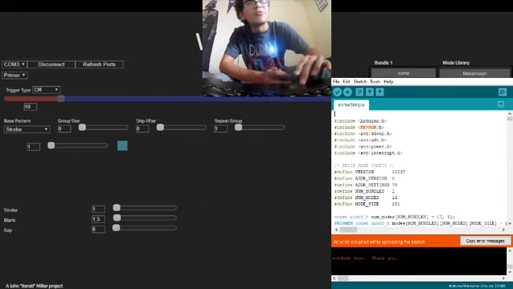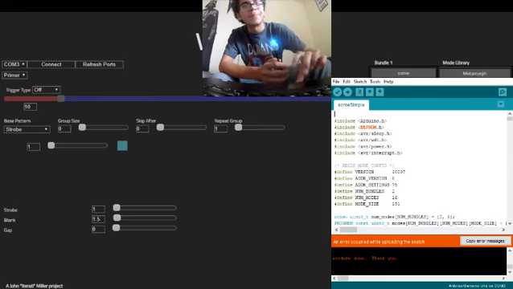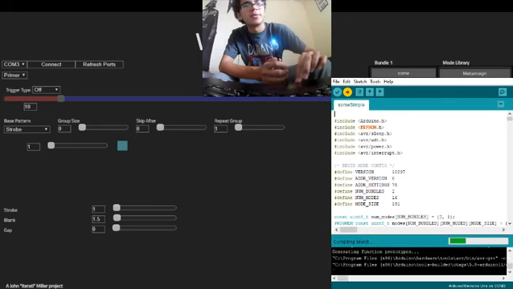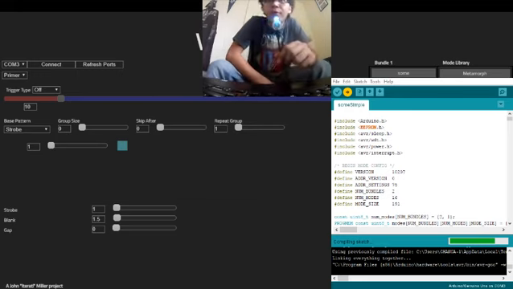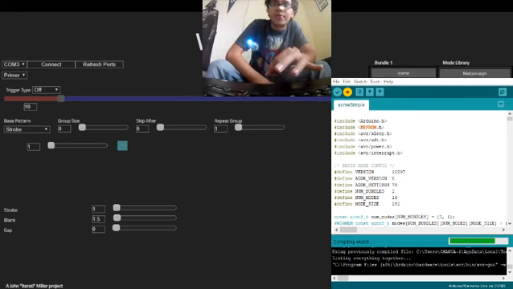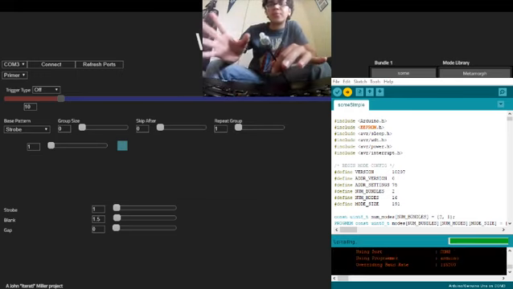But I know what's going on here, and it's the fact that it's still connected to Vectr. This took me way too long to realize, by the way. So just quickly disconnect from that, and then hit upload again on Arduino, and watch it work.